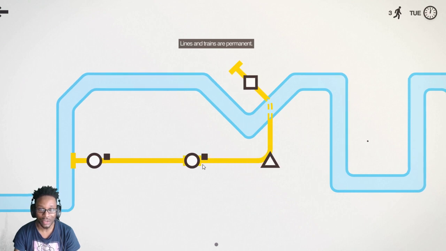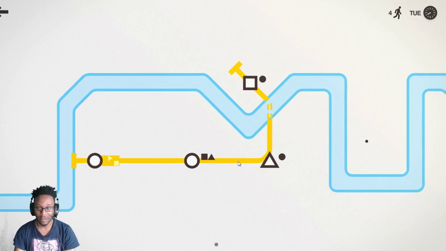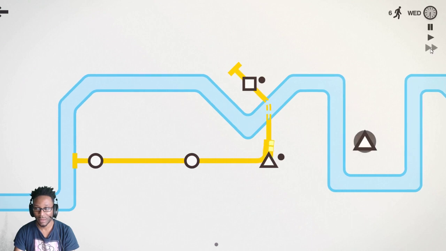Wow, lines and trains are permanent. Yep. Okay, I might have already blundered. And I guess you can't even change that. That's crazy. I was on easy mode. Let's speed this up because I'm probably gonna lose.